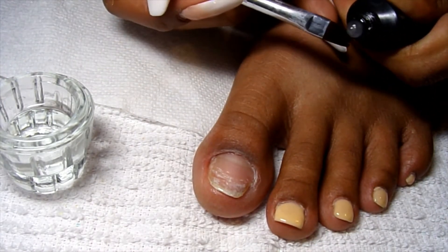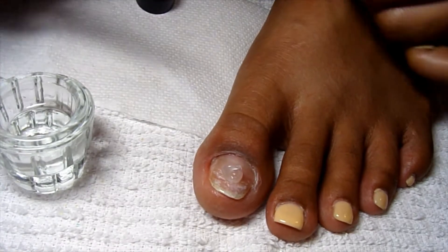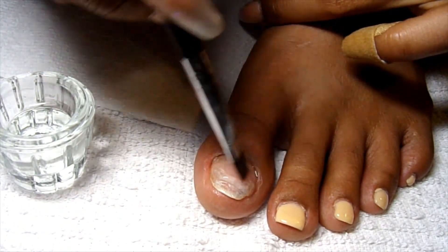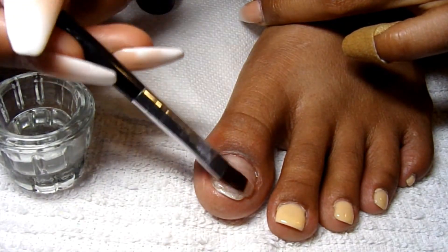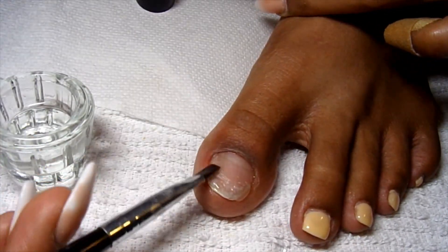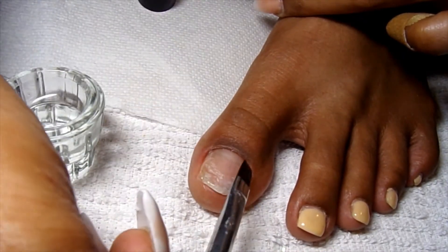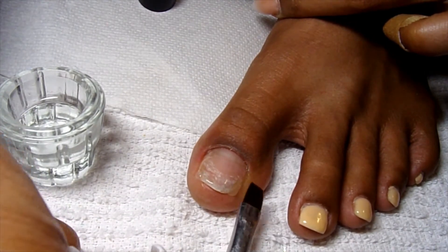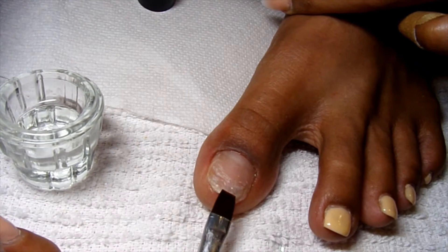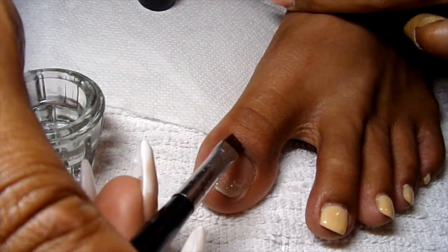So the first thing I'm going to do is just make a very, very thin nail that I can put my glitter on top of. Mostly you're just going to want to put it towards the end to make the nail. The poly gel is nice because it doesn't dry until you put it under the light, so you have plenty of time to move it around. You just want to make a super, super thin little base nail to put the glitter on.